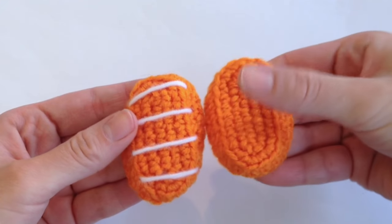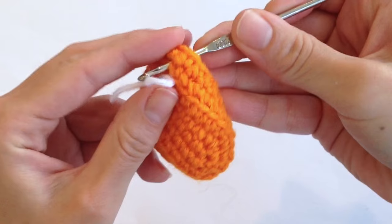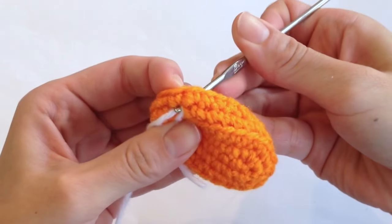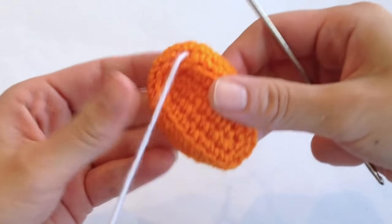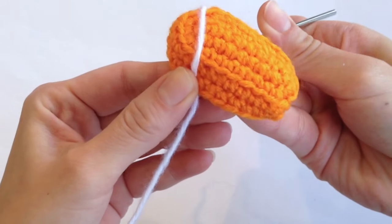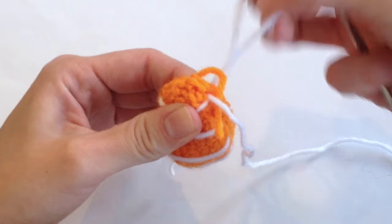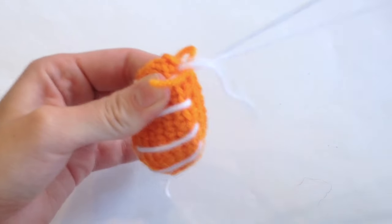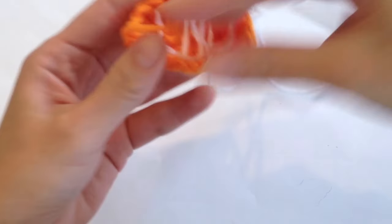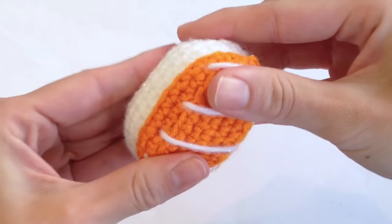And what I'm going to do is form some white lines diagonally across the salmon, and this makes it look a little more like salmon, but it's completely up to you if you don't like it. I'm just using my crochet needle to help pull through some white yarn and tying some basic knots. It's nothing really fancy at all. The key to making a really good looking sliced piece of salmon is to make sure all your white lines are evenly spaced apart and parallel to one another.